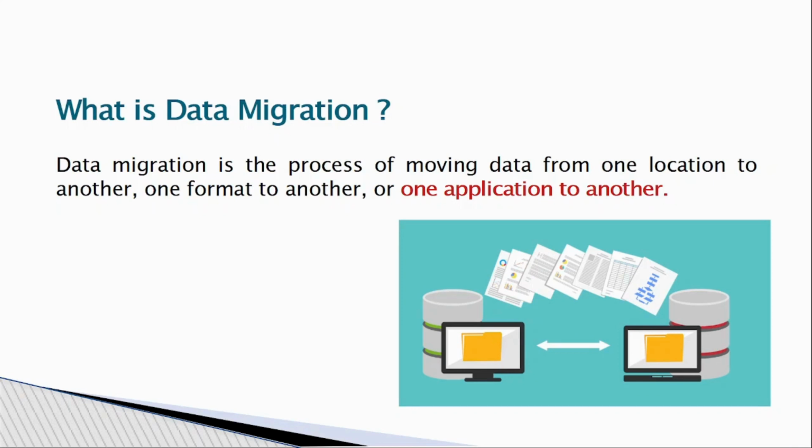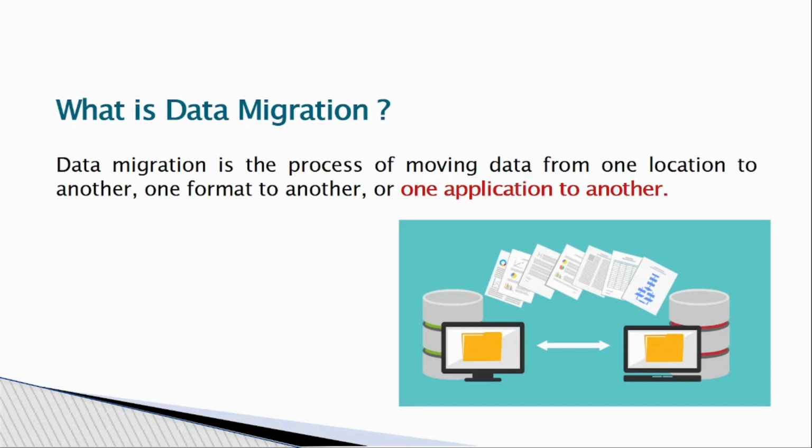If you take a recent example, Andhra Bank, Corporation Bank, some banks merged with Union Bank of India. So customers' data of Andhra Bank will be migrated to Union Bank. Okay, so this is called data migration. During data migration, a lot of information will be moved from Andhra Bank to Union Bank.